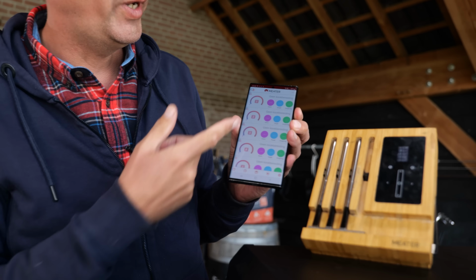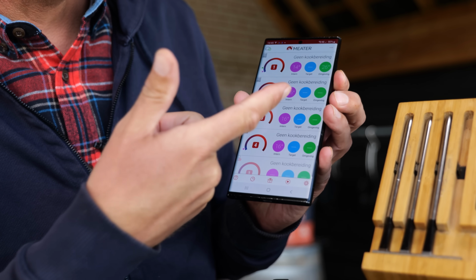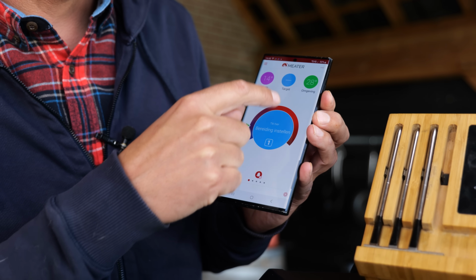Close the lid and let's set up the thermometer. Of course I'm doing that with my app. Open up the app, just wait until it shows you the thermometer that's actually cooking. We got a surrounding of 26 degrees Celsius. It will warm up, and the core temperature of the pork is 14 degrees.